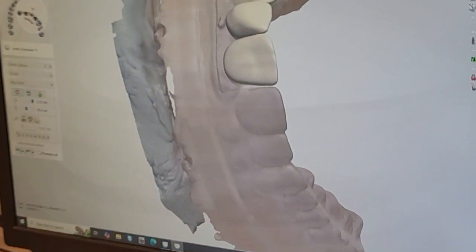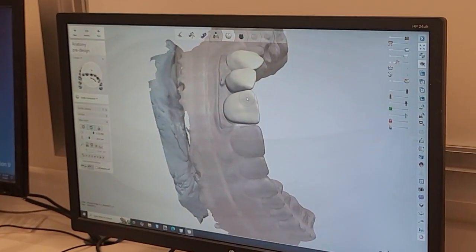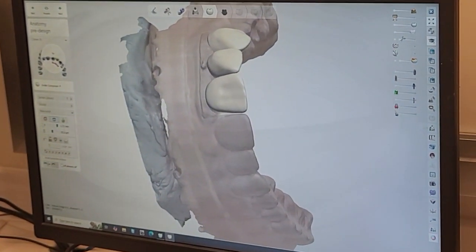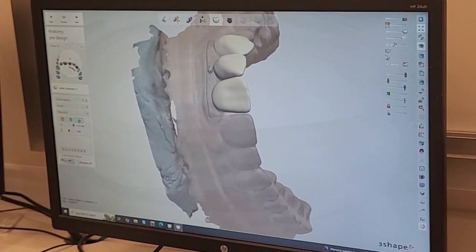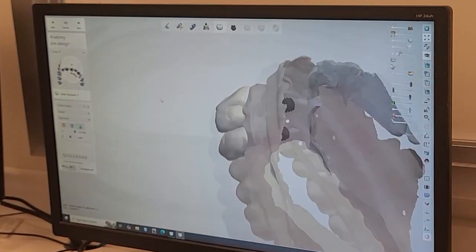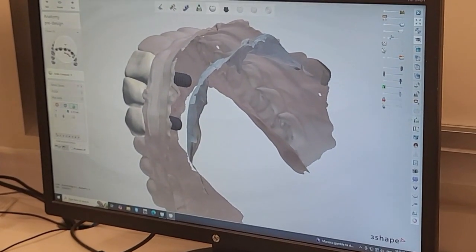Okay? So I have the plus sign, it's adding. The minus sign, it's subtracting. And the green is to smooth. Okay? Good. Now, it says here, sculpt on protected surfaces.